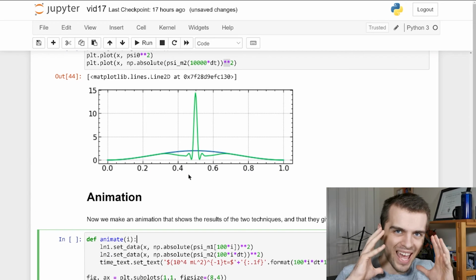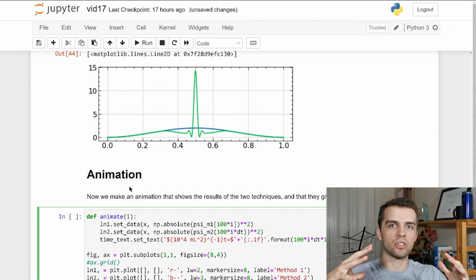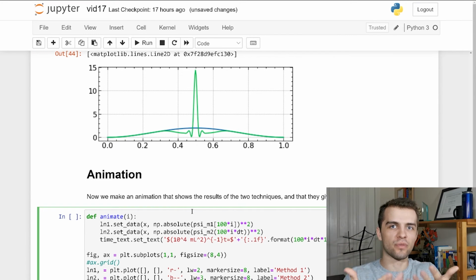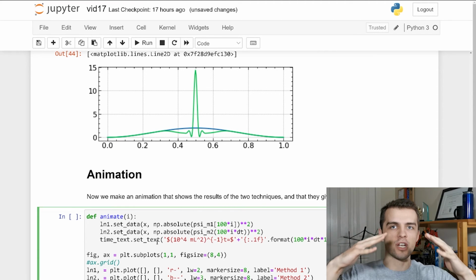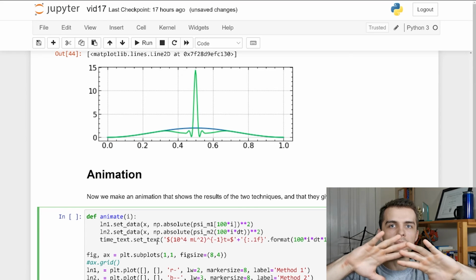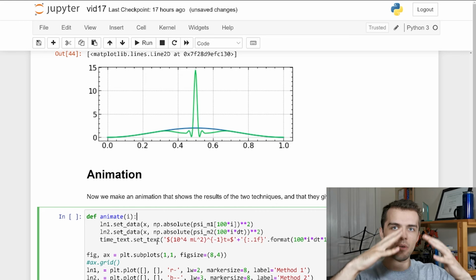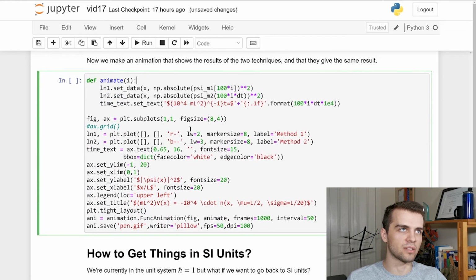So we've computed the evolution of the wave function using 2 different methods. What we can do now is create an animation that shows, are the 2 methods consistent? Ideally, of course, they'd give the same result, right? We're using 2 different things to solve the same equation. So it's a good way to check this in an animation. And so what we do is we plot the wave function at a particular time on a plot. And then in the animation, we evolve time and we see how the wave function evolves as a function of time. And so that's what this function here does.